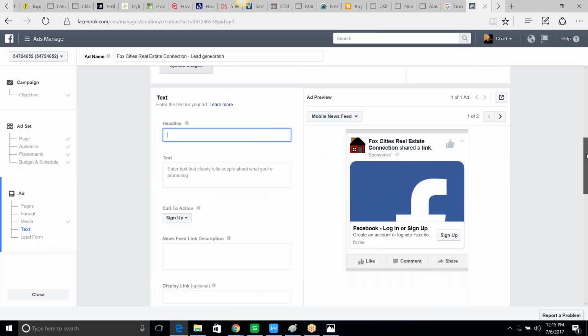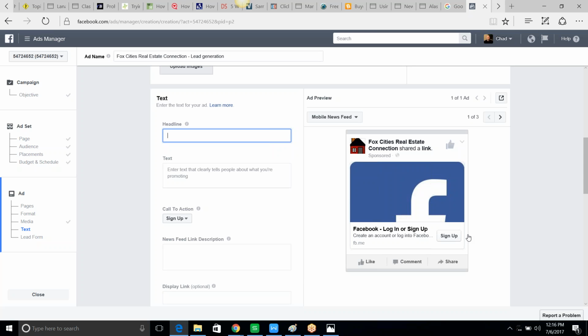And the reason for that is because we don't send them to a landing page. Instead, when someone clicks on a Facebook lead ad, it opens up a pop-up window within Facebook itself. And it auto-populates. It automatically knows their name, phone number, and email. They don't even have to type it in, right? Because Facebook already knows that information. All they have to do is click a button that confirms, yes, I want to go ahead and send this information over to you. And the reason Facebook does it this way is because Facebook knows, hey, you're going to get more accurate information this way because the people can't just go in and enter in some goofy fake information.